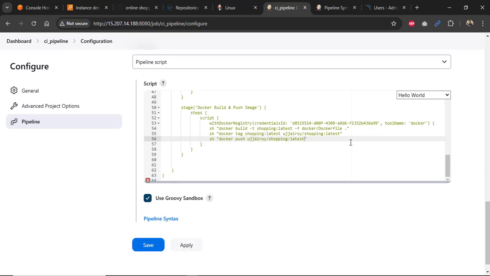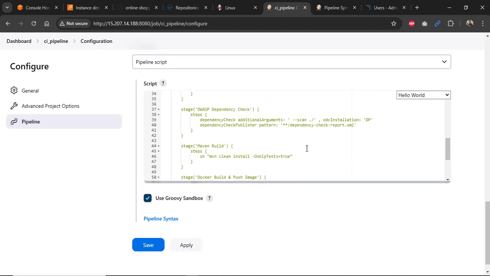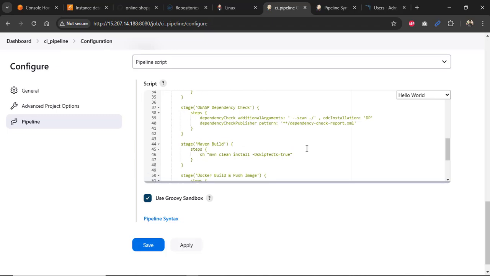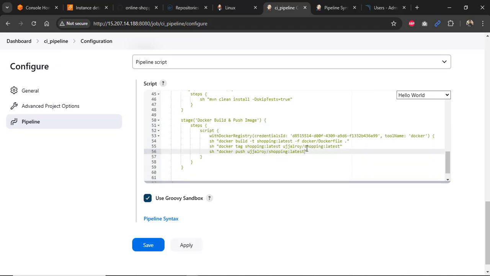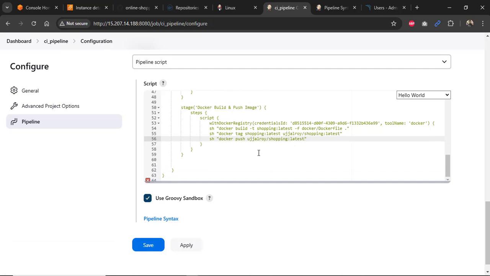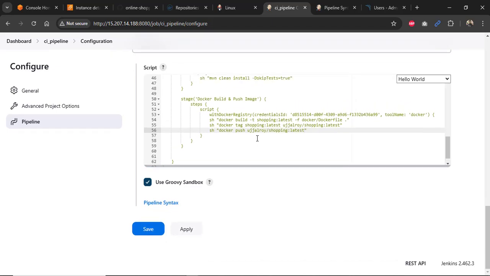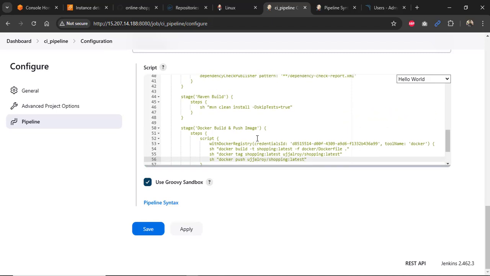Okay, so that's it. It's completed. All right, so it's already completed till this build image. So from here, let's run this, and here I'm getting that something is an error.